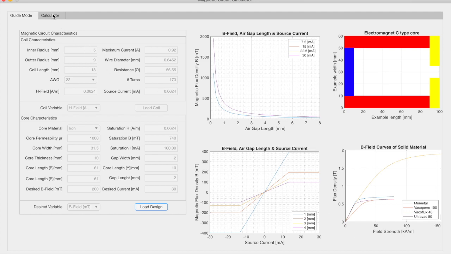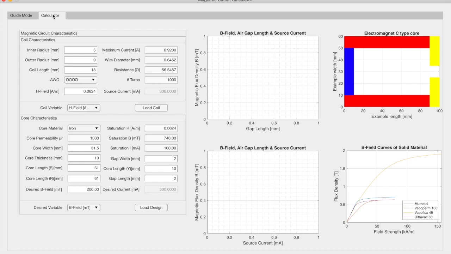Now in the calculator section, we can start. First, we need to specify the coil characteristics of our circuit. In this case, the simulator is using the thick coils or a multi-layered solenoid, which has different kinds of values or concepts that we will be using to find the magnetic field inside of or at the center of the solenoid. In this case, we are using an inner radius, an outer radius, and the length of the coil. I'll explain the rest of the things next.